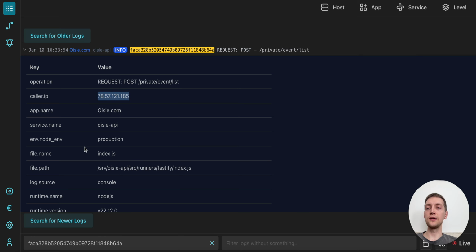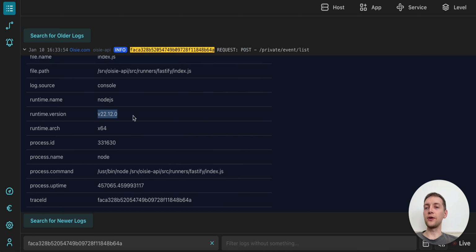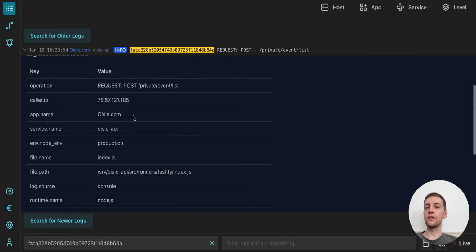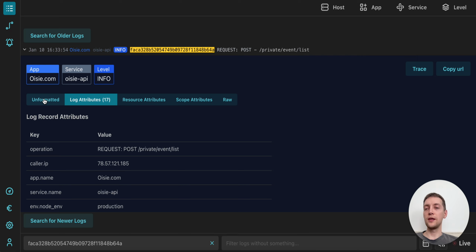Who is the caller, what kind of application, what service name, especially if you run microservices or some kind of background cron jobs, you can define the name of those cron jobs and know exactly who is emitting that log. I can see my runtime and all kind of other information. We can see, depending by the setup, it could have more attributes. In this case, it just has the log attributes.